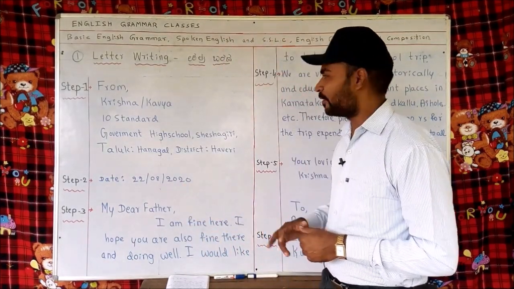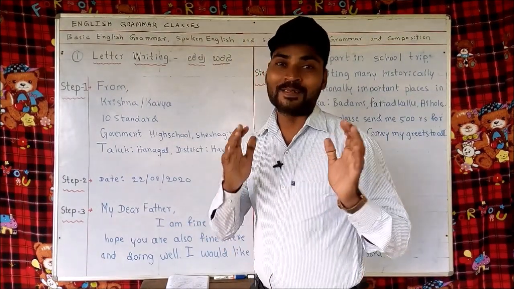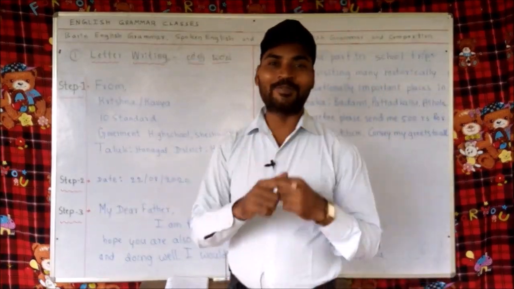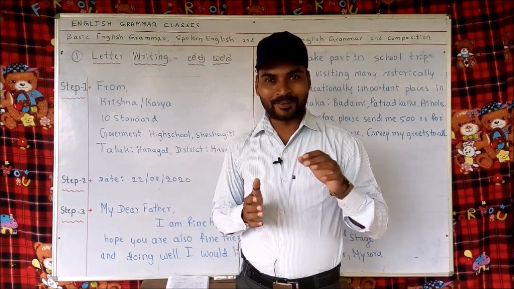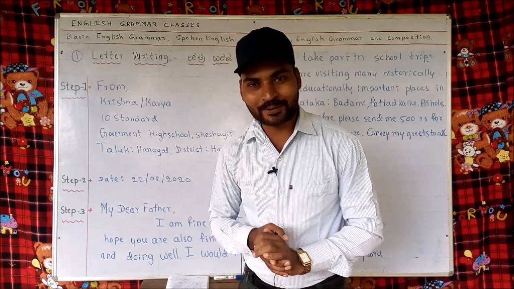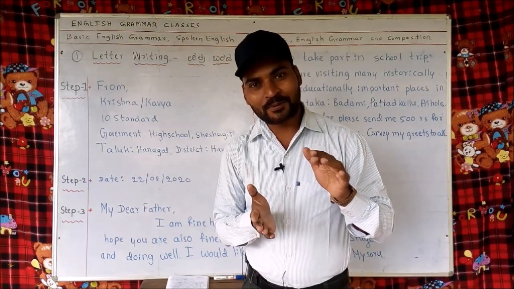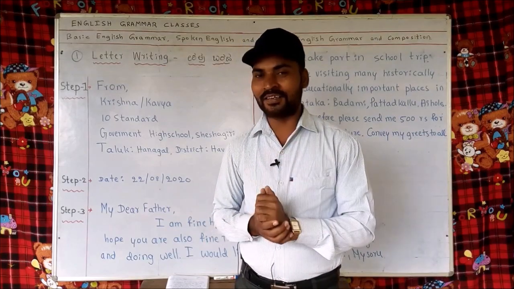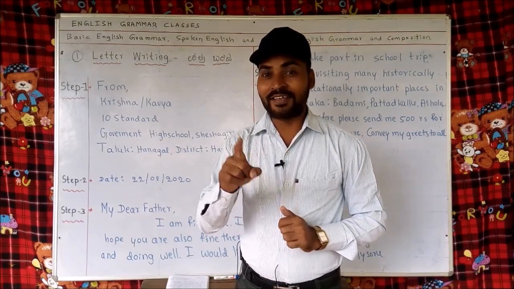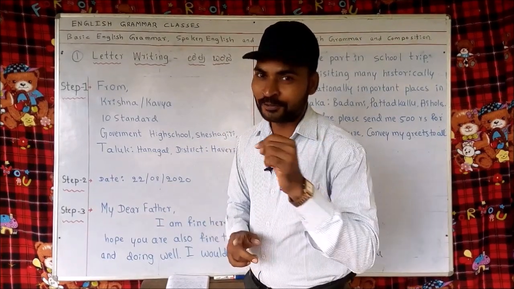After salutation, we go to step number 4. That's mentioned here only. Step number 4 is the body of the letter. Whatever matter is there, that matter we mention in the body of the letter. That matter is also given in our question itself. See the question: Write a letter to your father requesting him to send 500 rupees for your school trip.